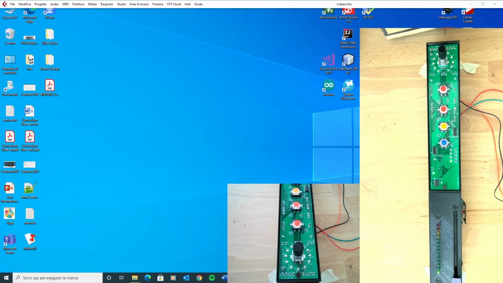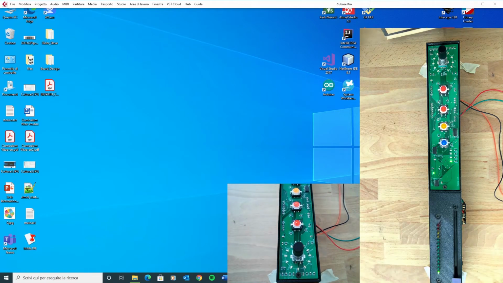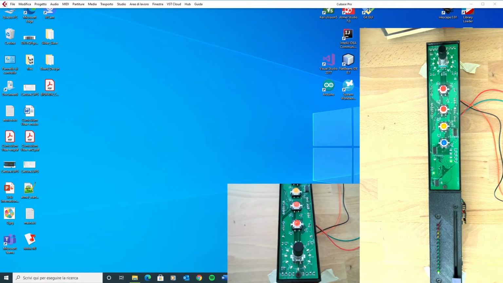Hello, I'm going with this video to give an update on the activities that I made to complete my DIY MIDI remote control interface. Coming from the video that I made about the motorized fader, the video on how to control the rotary encoder, and especially the video in which I showed my developments on the USB MIDI interface, I tried to collapse all these elements into a new piece of hardware in order to evolve the motorized fader hardware that I showed in a previous video.